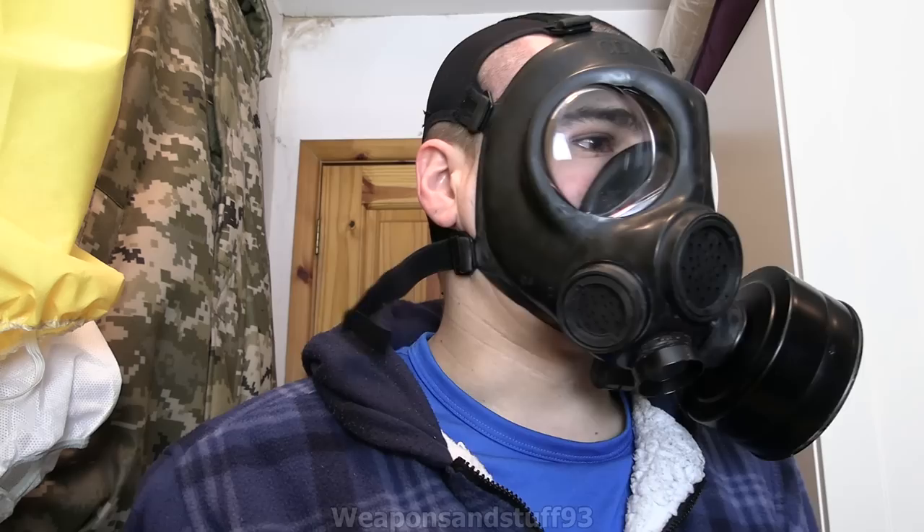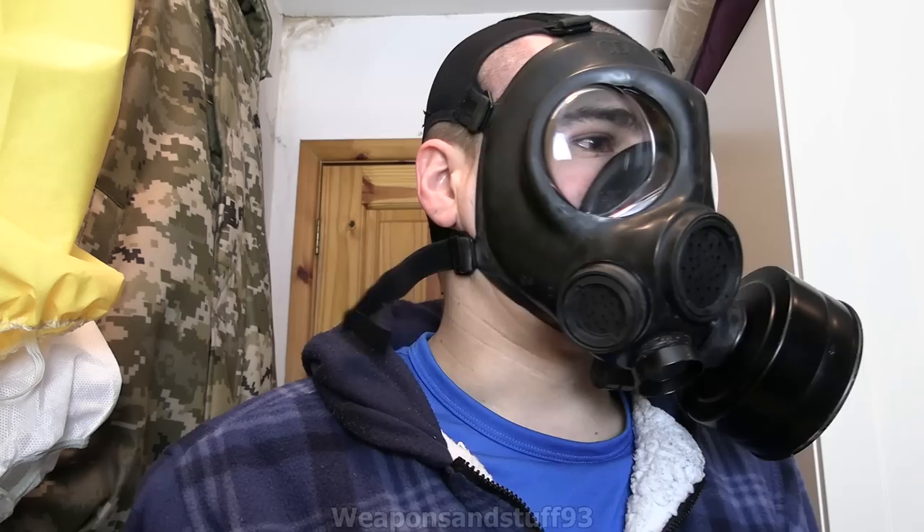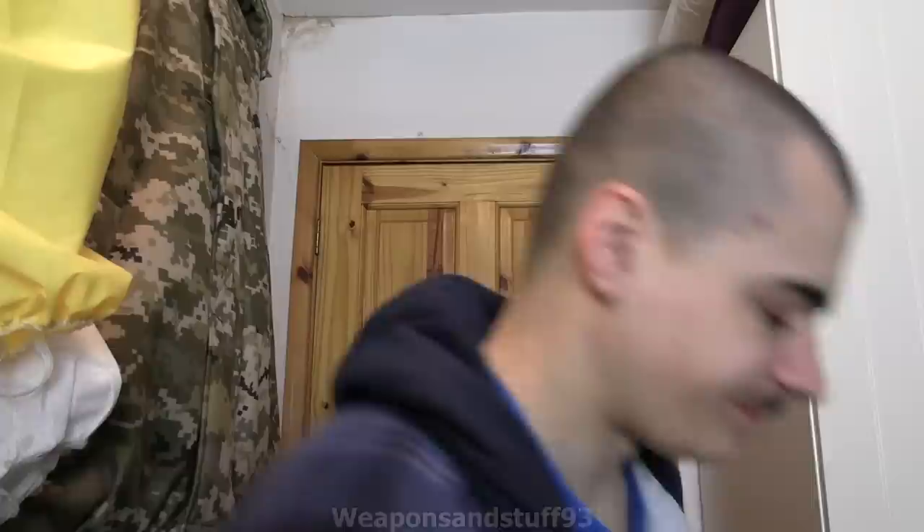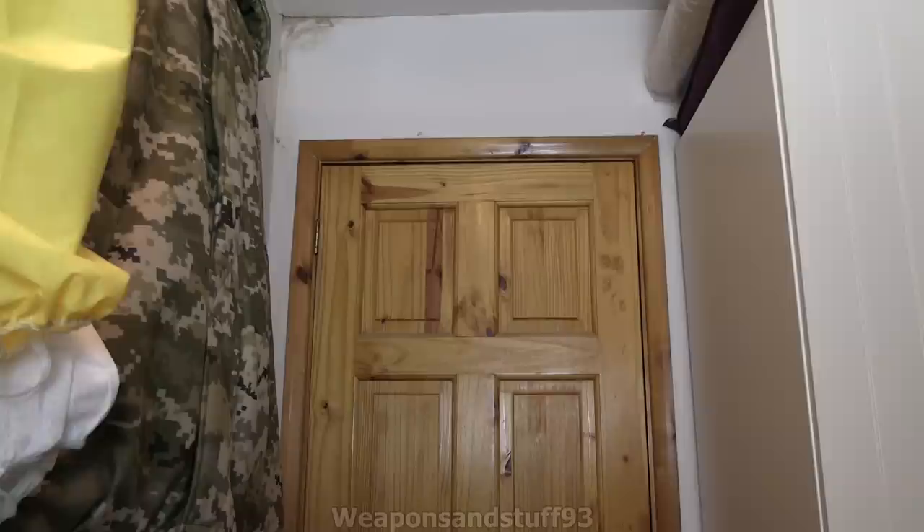Overall very comfortable, and when this did pass all the tests — once they eventually fixed all the glue problems — apparently it surpassed most of the tests it had to pass. It wasn't just ticking boxes; it was apparently one of those really well done masks. So there you go, it's the love child of an S10 and an M40. That might not be doing it full justice, but I love it for what it is. Let me show you the other weird bits that came with it.